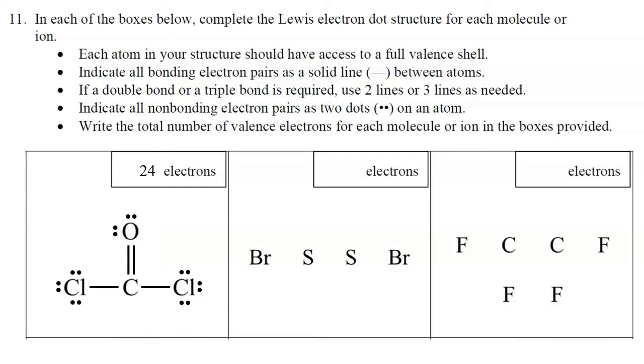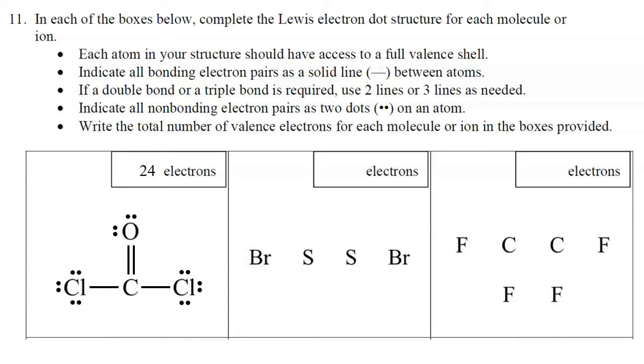If you had made a double bond between carbon and one of the chlorines, that would also be considered correct. At this point, we haven't learned about this phenomenon known as formal charge to decide which structure is more preferred. So I'm telling you that this is my answer, but again, if you had made a double bond between the carbon and the chlorine, I would also have marked that correct.